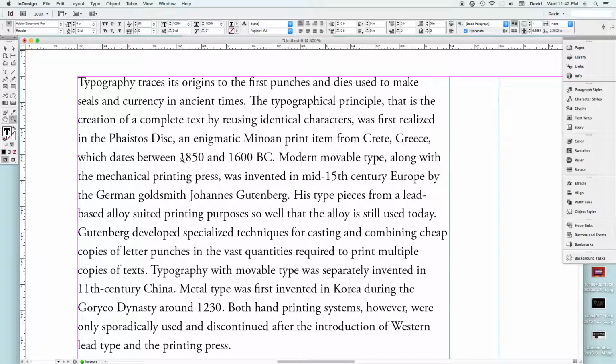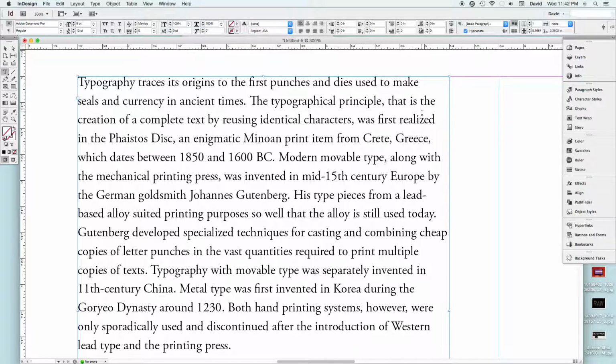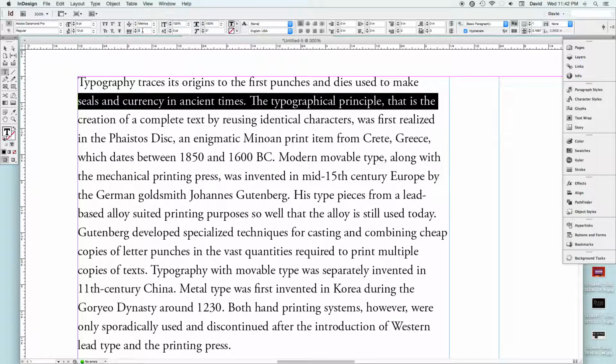Now, in my critiques to you all, I said that you can adjust line by line, which you should be doing to create more distinct rags. And even though the overall tracking is 0, you can adjust individual lines by plus or minus 15, as long as the difference between each line is no more than 10. So let's see how we can do this. So to create a more distinct rag here, I'm going to make this 15. And you can see what that does.